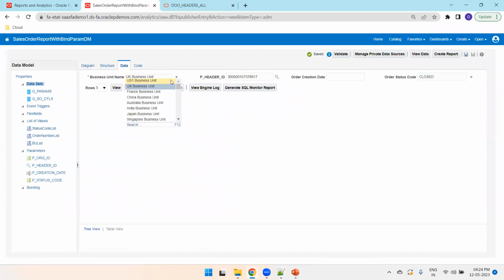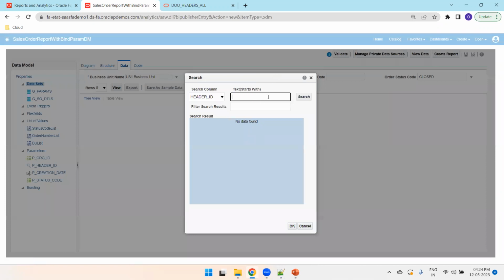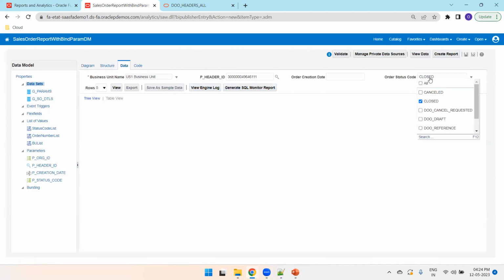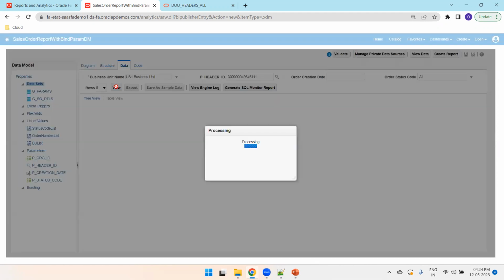Now let me try with a different BU. US, I'll try US business unit. Okay, and status code, and click on view.